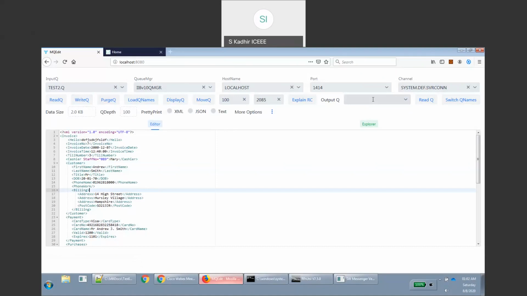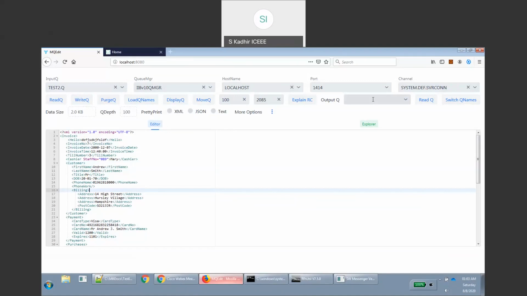And this output queue is, whenever you work with any MQ-based message flows, there will be one input queue and then another output queue, right? If you are using RFHUtil, you have to open two windows, one for input and one for output. And switching back and forth is a bit difficult because sometimes it gets confused which is the input and which is the output. Sometimes you trigger a message to the output queue instead of the input queue.